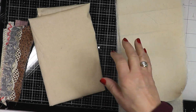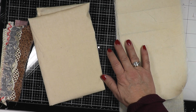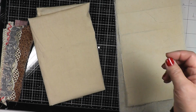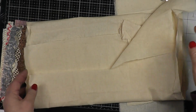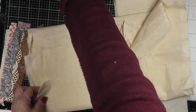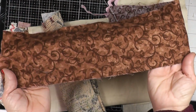Probably a year ago, I don't even know how long ago, it was a while ago, I had seen Nick the Booksmith do a video on a snippet roll, and this is very similar to the way she does it. I'm not 100% sure if it's exactly the same, but this is very similar. So I usually start out with muslin. You can start out with any fabric that you like. It could be something you don't like. It could be something else neutral, but a different color.